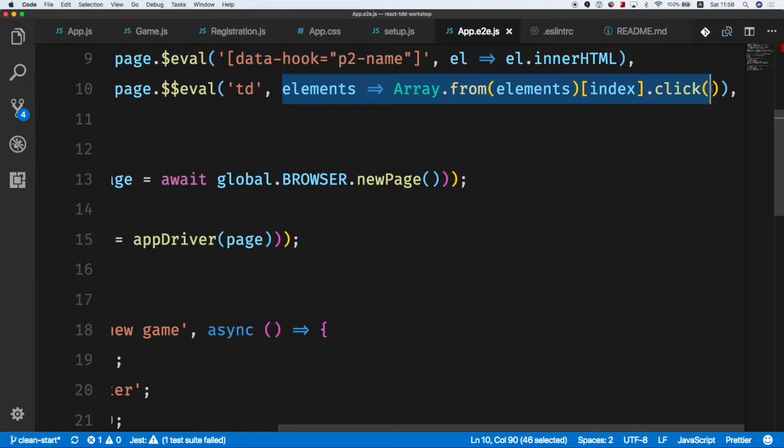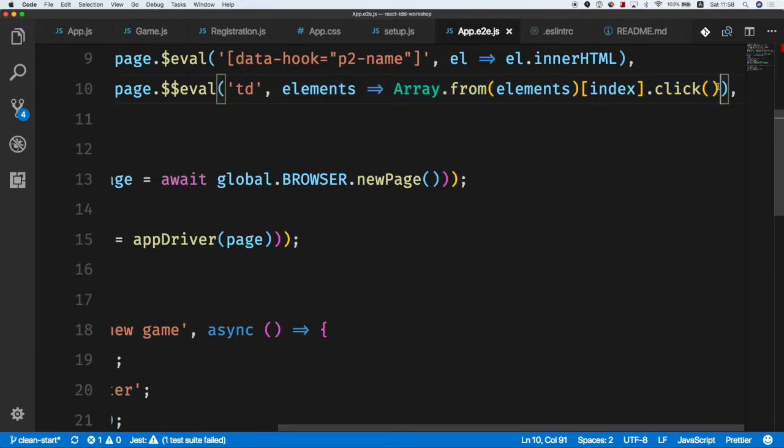I can show you in Puppeteer's code. It's just toString on the function, and eval on the browser. So this code will run on the browser, and it doesn't know what index is because it's not in the context.